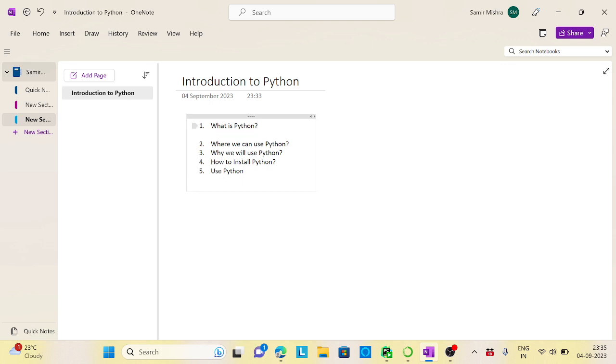So the first agenda is, what is Python? What do you mean by Python? Basically, Python is normally called a language. What is a language? Language is nothing but a medium of communication. So Python is a language, and as you know, language is nothing but a medium of communication. How are we communicating now? We are communicating in English. It could be any generic language, or any local language, anything that could be communicated between two different people.